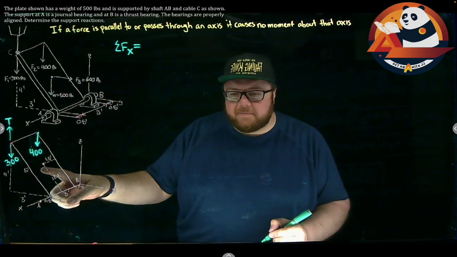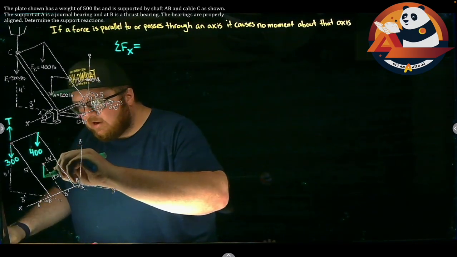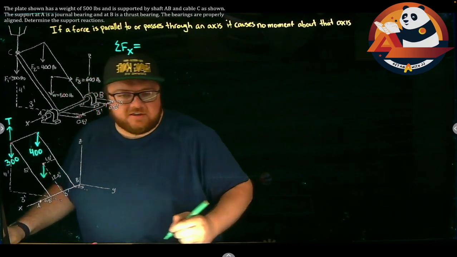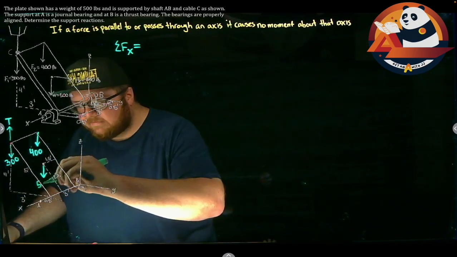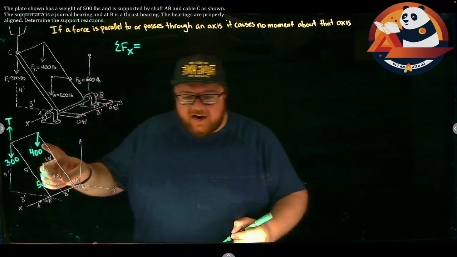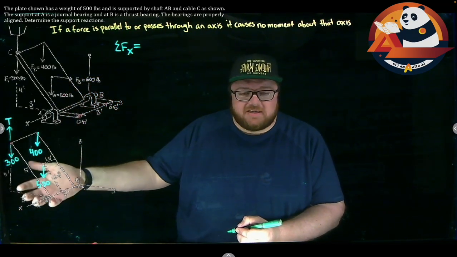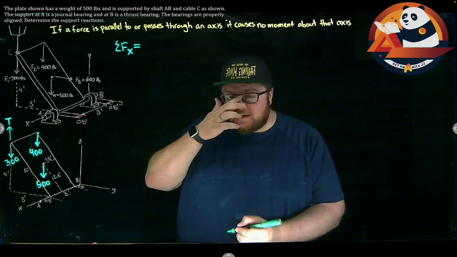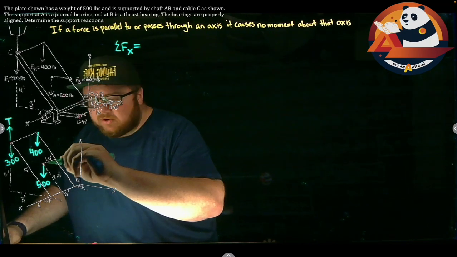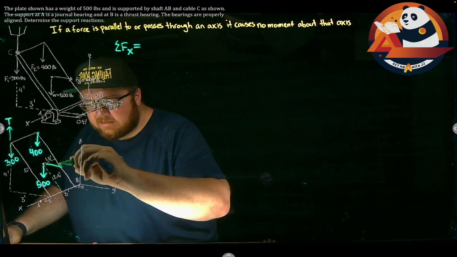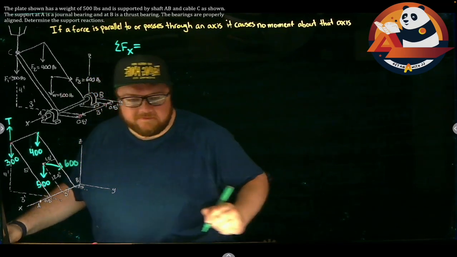At the center of our plate, I have the weight and F3. Weight going straight down in the negative z direction. We're told the weight was 500 pounds, so let's fill that in, 500. And F3 looks like it's going entirely in the y direction. We're not given anything that says it's not, so we'll go ahead and assume that is entirely in the y. Our F3, 600 pounds, parallel to our y-axis. Something like that. That is 600.